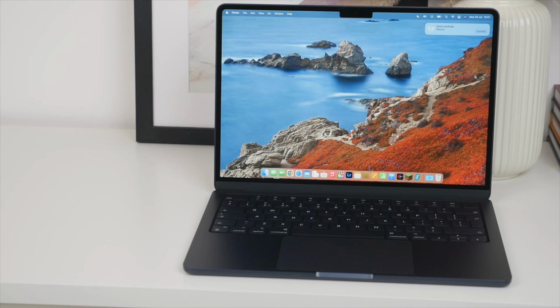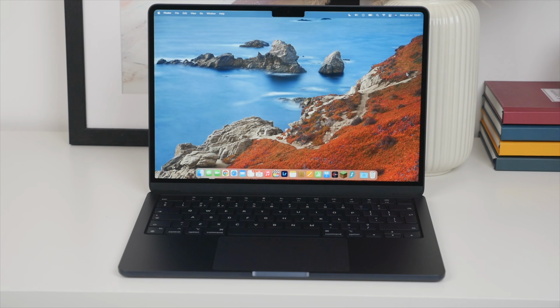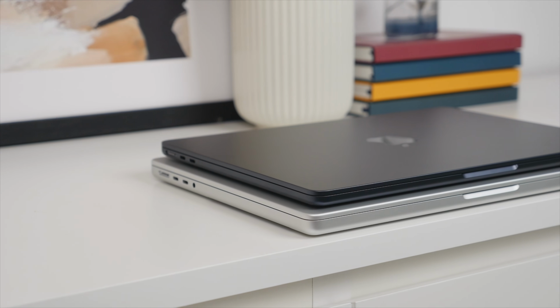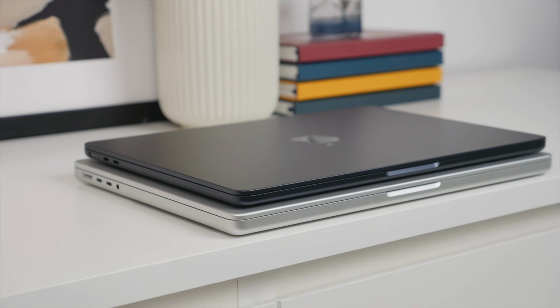The M2 MacBook Air features an all-new and complete redesign. Gone is that tapered edge that we saw on basically all previous MacBook Airs, and we now get that consistent thickness, more boxy design that looks much more like the 14 and 16-inch MacBook Pros. And if you guys have seen my review of that model, you will know that I love this design. It feels incredibly sturdy and looks really modern and sharp. I also like the slightly bigger Apple logo on the back, and in the hand, the computer still feels super light, coming in at just 2.7 pounds, yet it is still very sturdy, and you get no bending or any kind of flexing whatsoever.